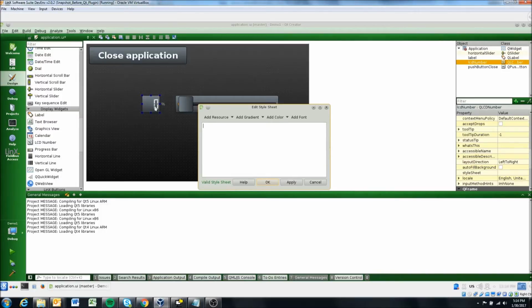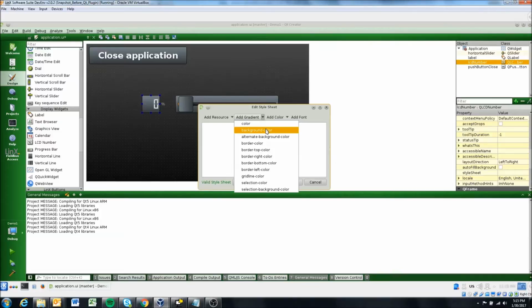And right now it's taking the background of the style sheet. Let's do it this way first, and then I'll show you where it's getting that currently. So this is our style sheet, and we have nothing in it. So let's go ahead and look at what we can do. If we want to use a gradient color, we can do some of that, and there's these drop down arrows. So here we can say, what do we actually want to affect with this gradient? We can affect our border, just the top border, just the right, just the bottom, the grid line color, selection color. If we just select color, this will select the text color.